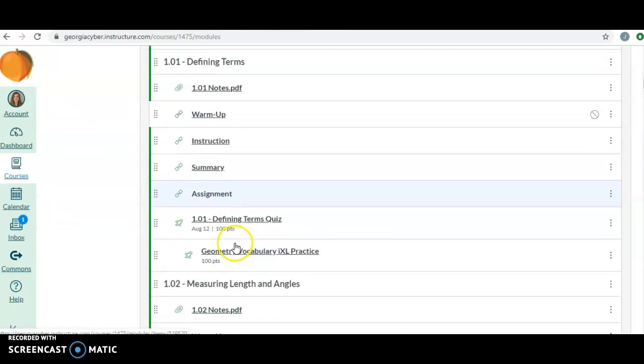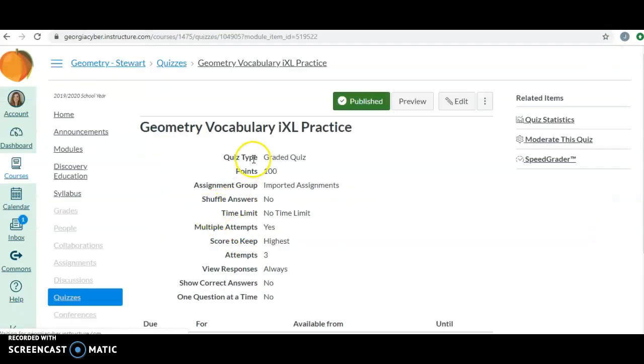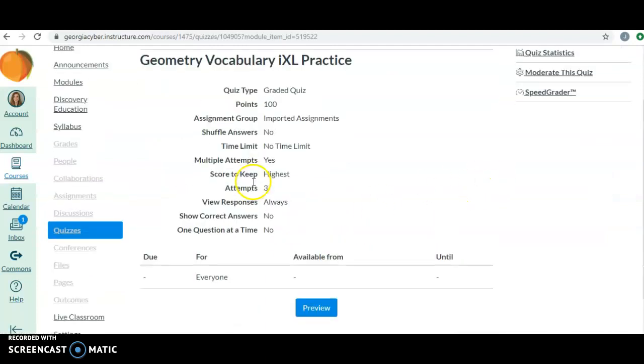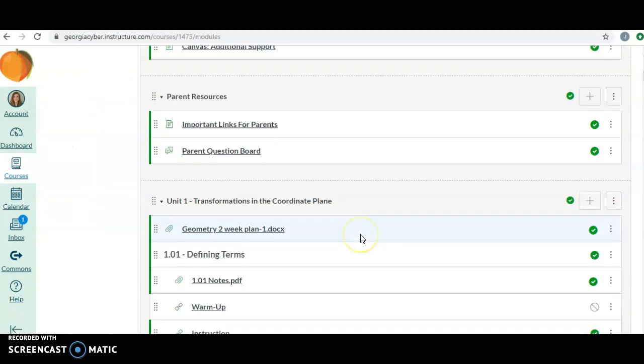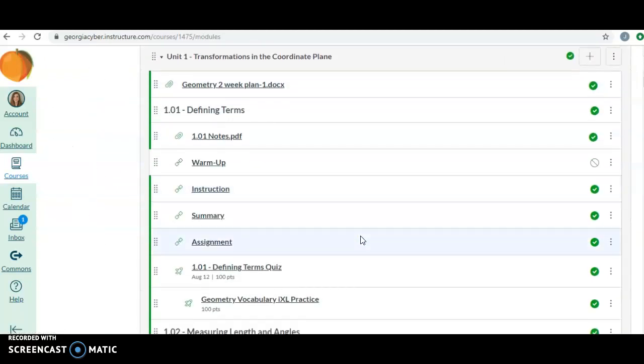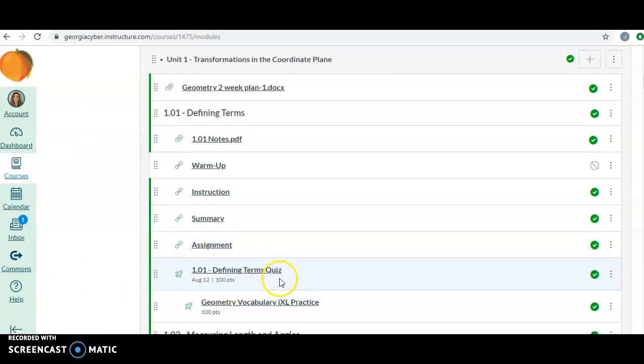And down here, when you click on this, oh, you can't see it like you're seeing it, but it'll ask you whether you did it or not. And it'll give you your grade, but it might give you 50 right now. Don't freak out about that. So that's your expectation every day. It should take you about an hour.